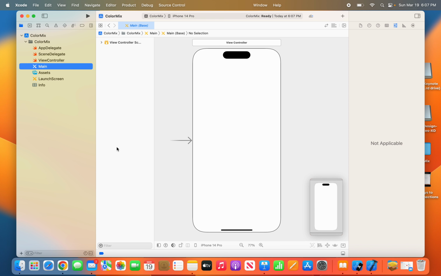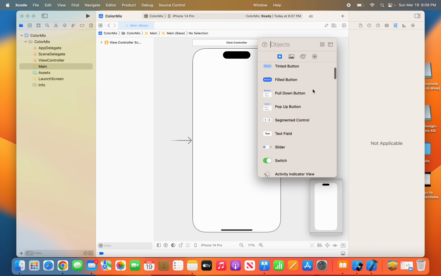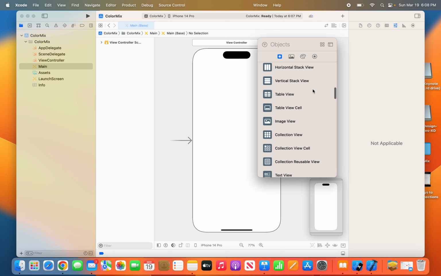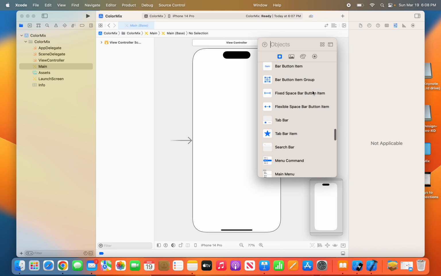So the first thing you're going to do is go to your object library, because we want to be able to place a rectangular box somewhere around here. We want to create the rectangular shape, or more of a view. That's what we want to create. So you can just scroll down to View, which is V. Where do we have our view? Have I scrolled past? That's View right here.